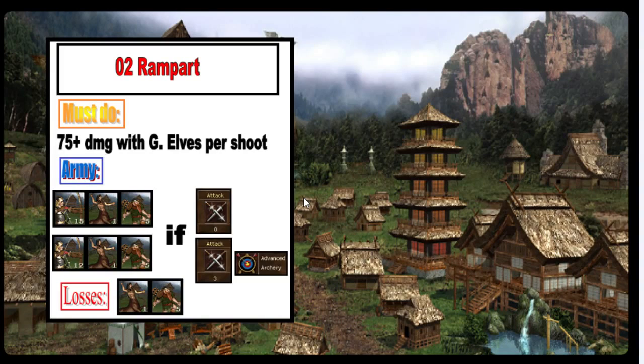For that fight, we have to have 15 grand elves, 1 centaur, and 5 dwarves. 1 centaur is only because it kinda speeds up the fight and makes you feel more comfortable, but of course, 1 more dwarf will also work here. Okay, so let's go to the fight.